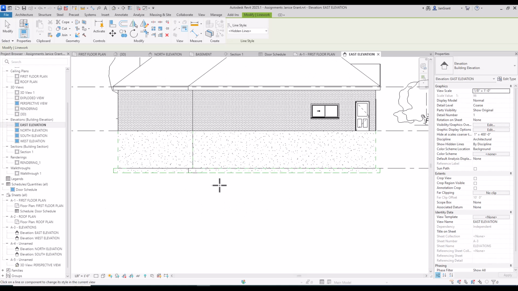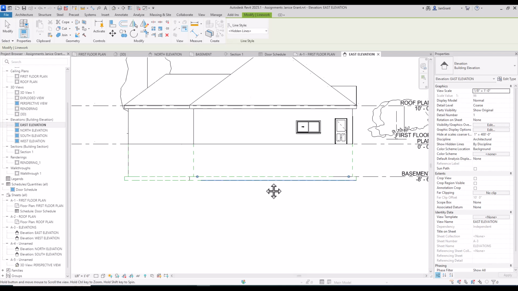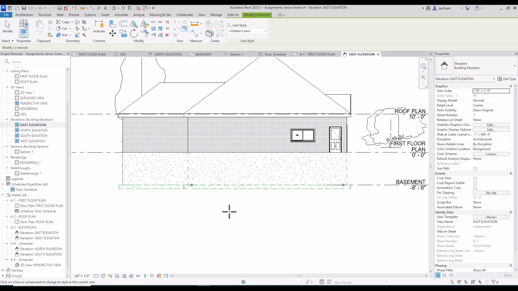See that? All the lines that are within that foundation. And now it's more realistic as a hidden line underneath the ground. And then the other thing too is line weight. So line weight, you can change your line weight like this to be able to adjust how things look. And then also I'm going to use my escape key to get out of that, or pick the modify button there.